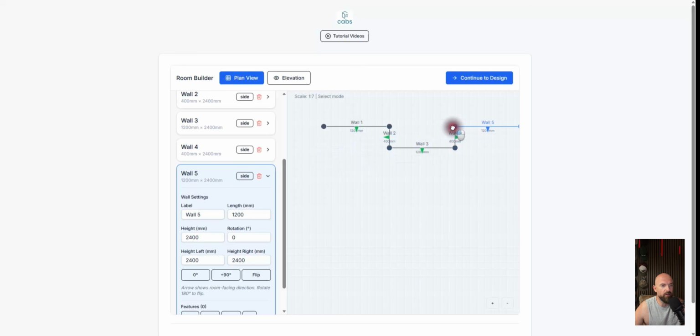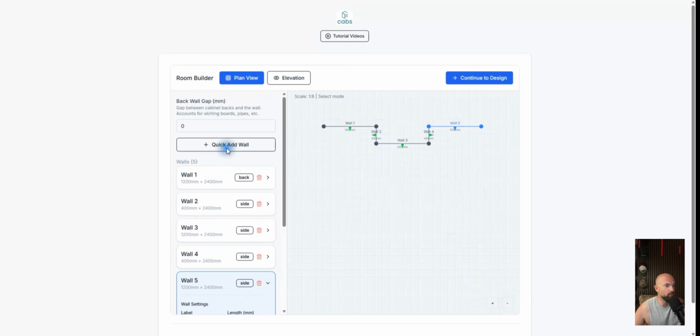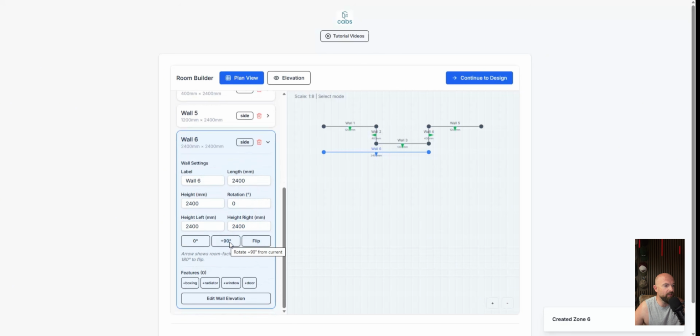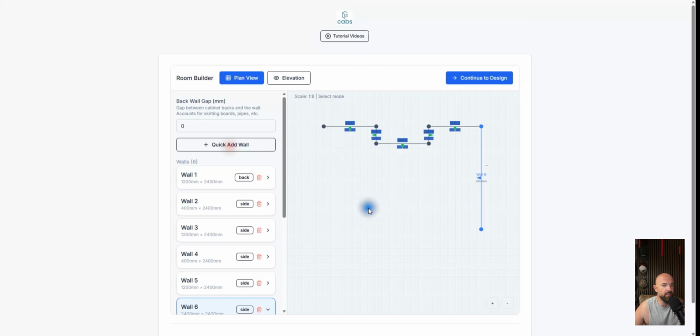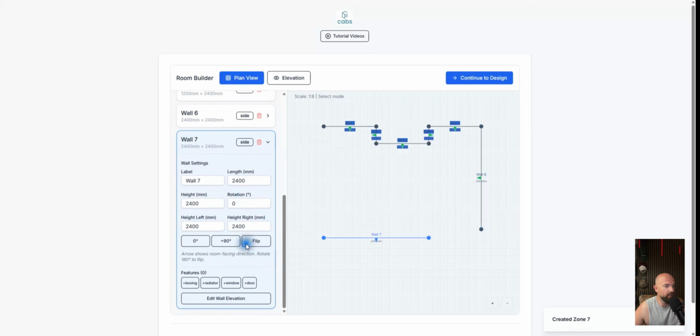So that's the Alcove setup there. If we zoom out and have a look, I will put the sidewalls in just to create the room a little bit as well. So I'll leave them at 2.4s. We'll rotate them round by 90, and I will do another one here, again rotate it by 90 and flip it so that the arrow is in the middle. So there we go, that is our room plotted out. Like I say, you would take a lot more time on that. You'd obviously use your measures from your site survey, or if you're on site, you would do it there.